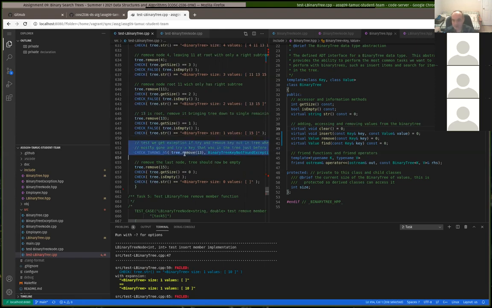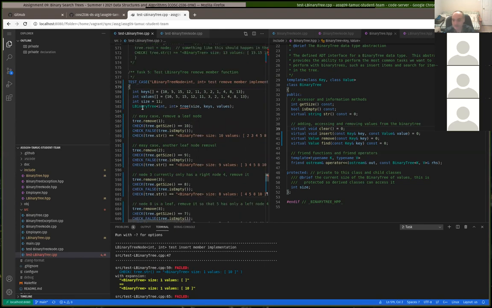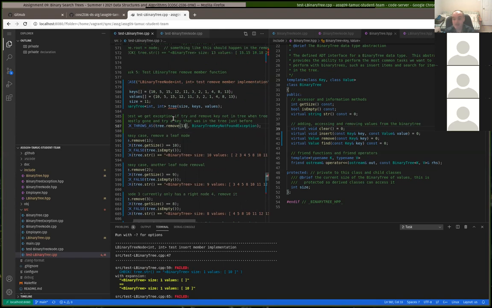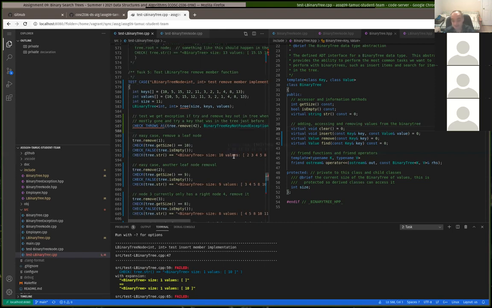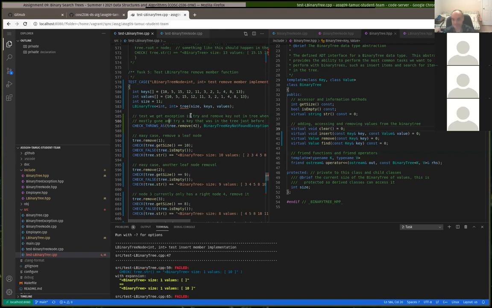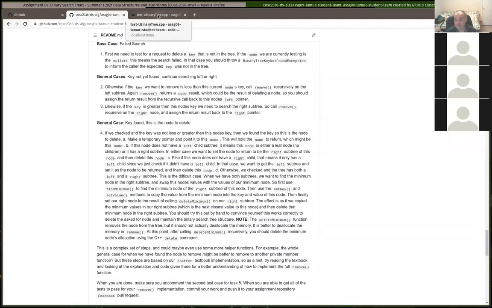If it was me, as a hint, I should probably fix this for the next time we do the assignment, but I should have at least tested the initial base case. Given this tree of values, an easy check would be to try to remove a value that wasn't in the tree initially, like, I don't know, 42 or something, right? So you should be throwing an exception if you have your base case first working. Yeah, I should definitely put that in there. For people that are watching this after the fact, that might be a good first test, because that would check to make sure you got your base case throwing the exception before you start doing any of the recursion.